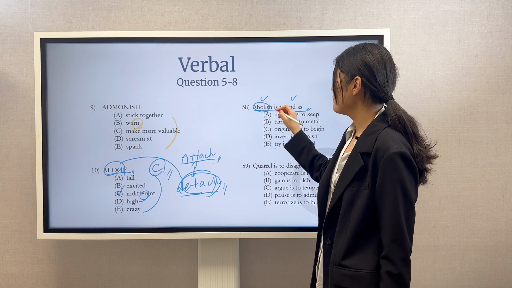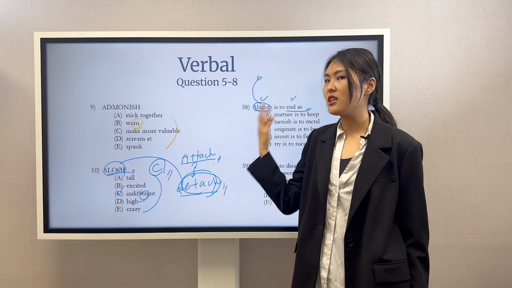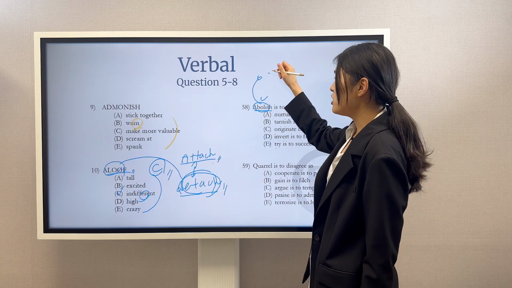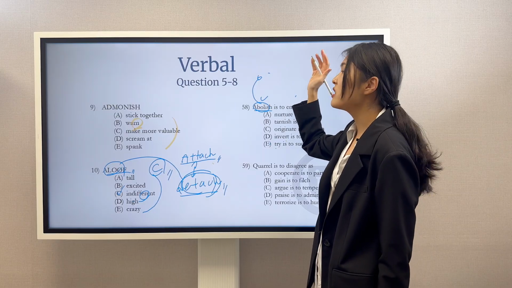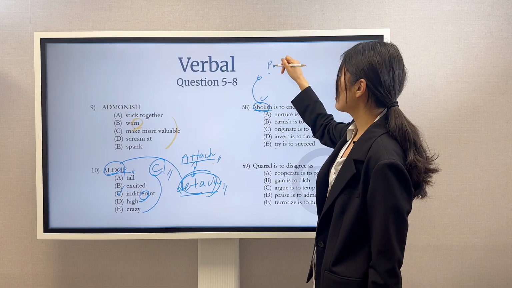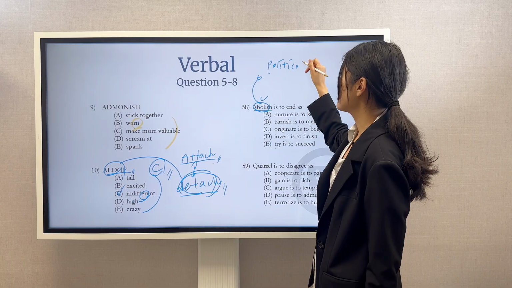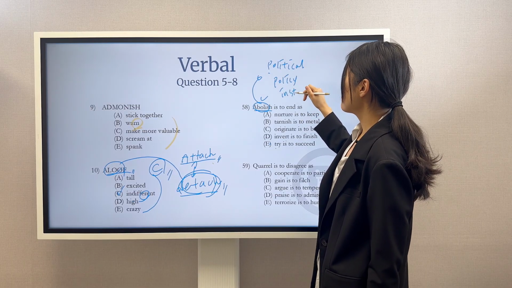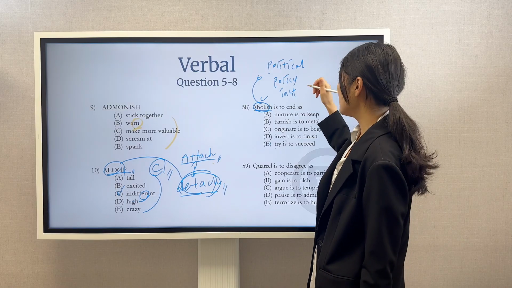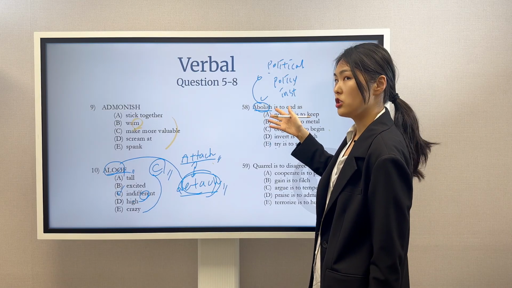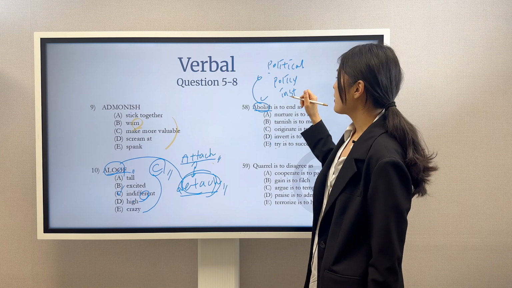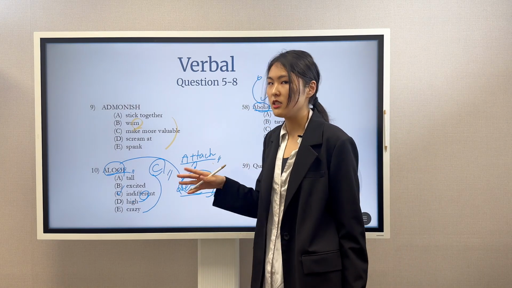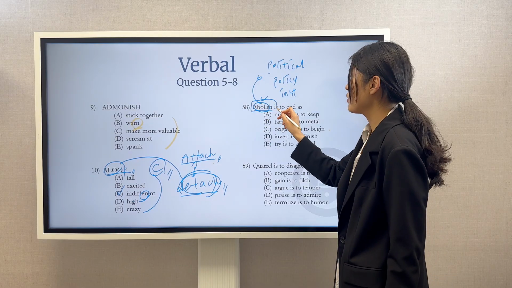So, for example, in which sentences do you use abolish? Abolish is often used in a political context, right? Or an institutional context. Or some policy. When we discuss some policy, we often use abolish. So, for example, we abolish slavery. That's the most common usage of the word abolish.